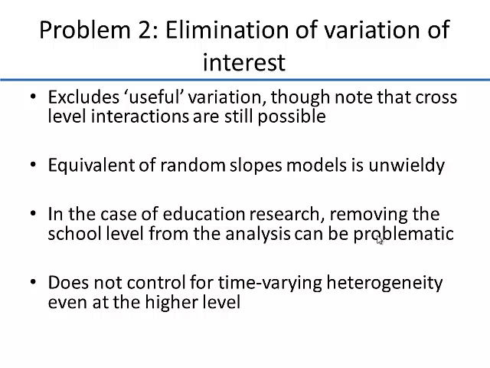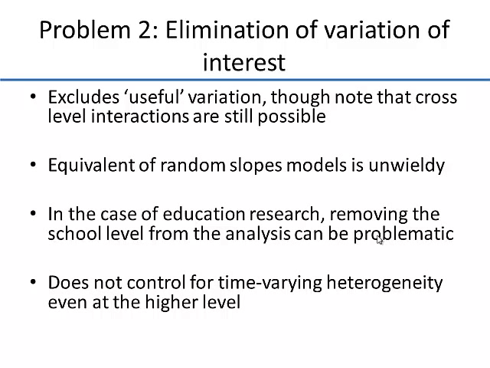So those are the problems around the lack of variation, but even when you still have a lot of variation in the data, you're still eliminating all between higher-level unit variation. And you might be interested in that sort of variation. You might be interested in what causes pupils in one school to do better than pupils in another school, especially true in education, or why certain people in certain neighbourhoods earn more than people in other neighbourhoods, okay? But you can't do that in fixed effects models, because with a fixed effects model, you can't include any other variable at a higher level unit, because you've taken out all the variation using the fixed effects.